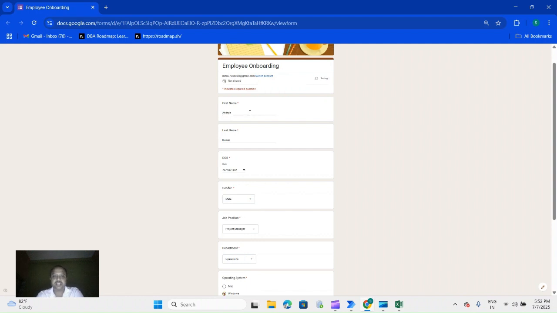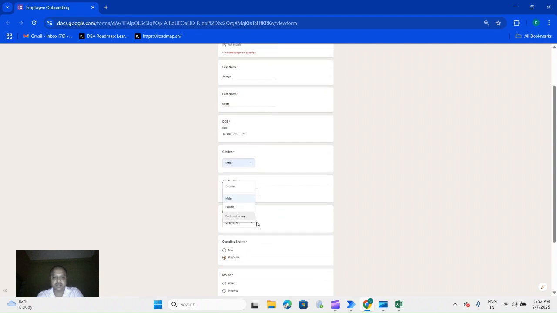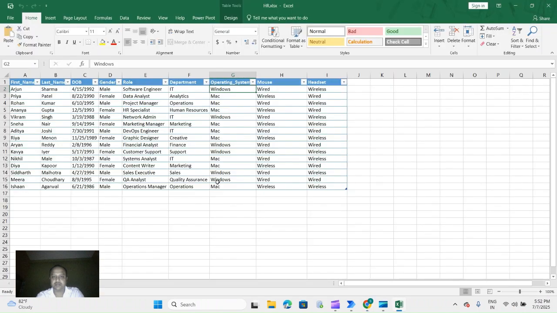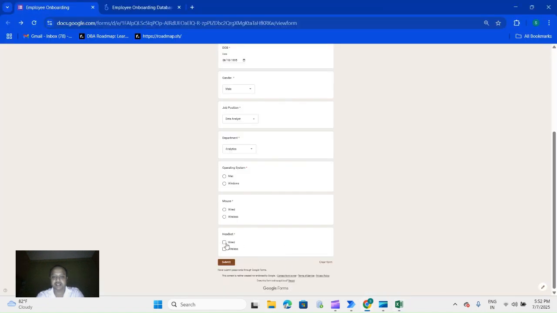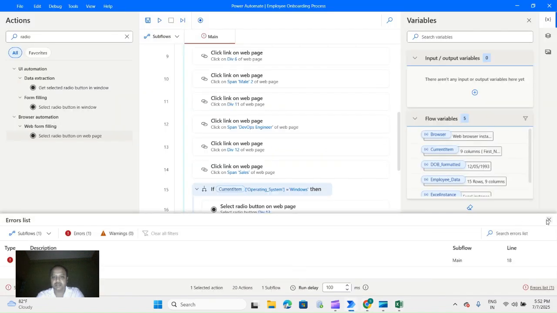So let's do the same thing for the headset, whether it's wireless or wired. The process is same. Just select that. Let's close that part. Okay, fine. Oh, sorry. For mouse, so I have added that for headset, it's checkbox. It's a different action. I'll show you. Okay, for mouse, let's do the same thing.